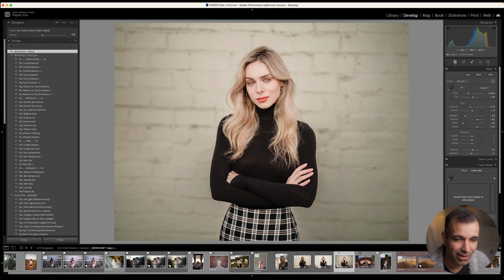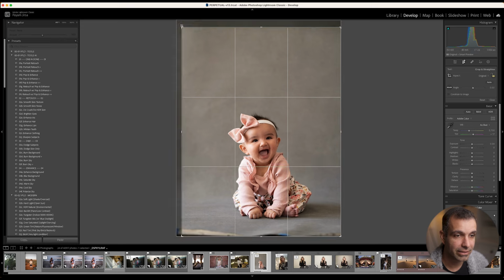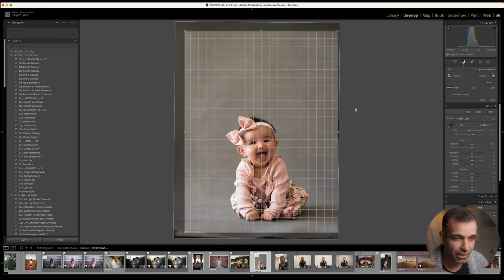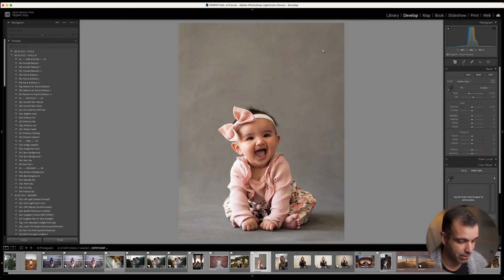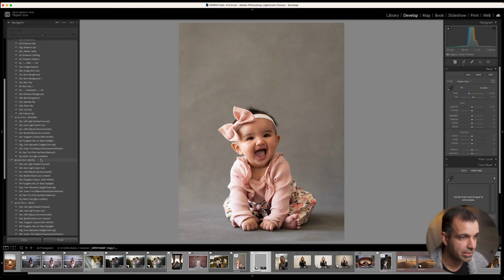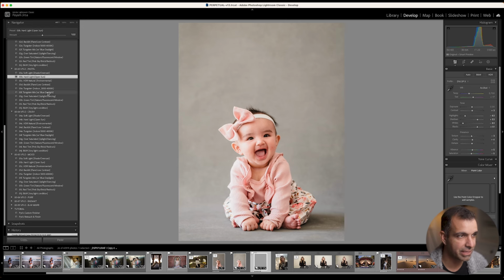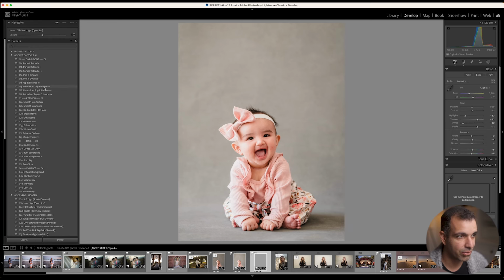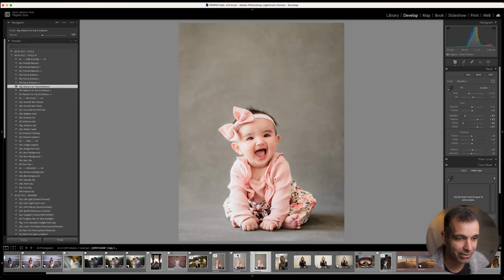But let's work through a couple more examples of this because I want you to see the tweaks and adjustments in effect, right? I'll select, let's go for this image. This is my lovely little baby girl, Josie. I'm going to go ahead and just adjust the crop. And then from here, I'll create my first virtual copy. This one, I think I want to do pastel. I'm going to do hard light just so it evens out the light on the face. And I'm going to start with portrait with pop and enhance, okay? What this will do is also burn the background down a little bit.